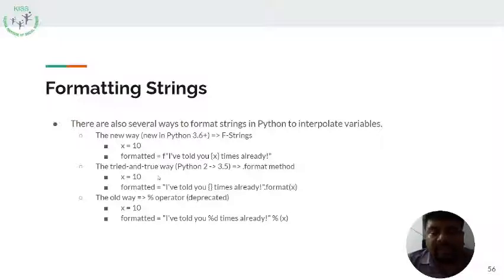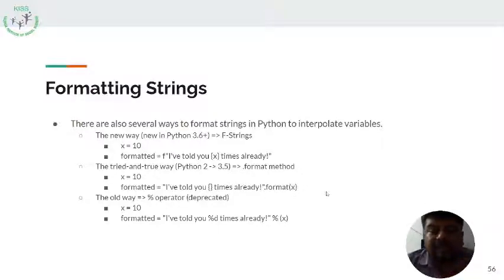There was another method called dot format, which was used previously. In some places you might also find this method dot format. In this particular method there is a slight difference. Here we put in the sentence and then we have a curly brace without any variable being mentioned, but we have a dot format and then we put in this x, which would be substituted wherever the curly brace is present.